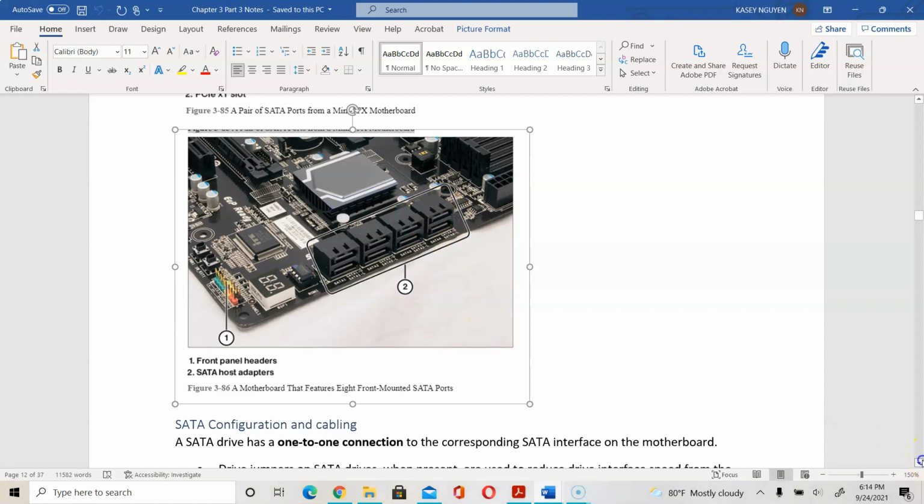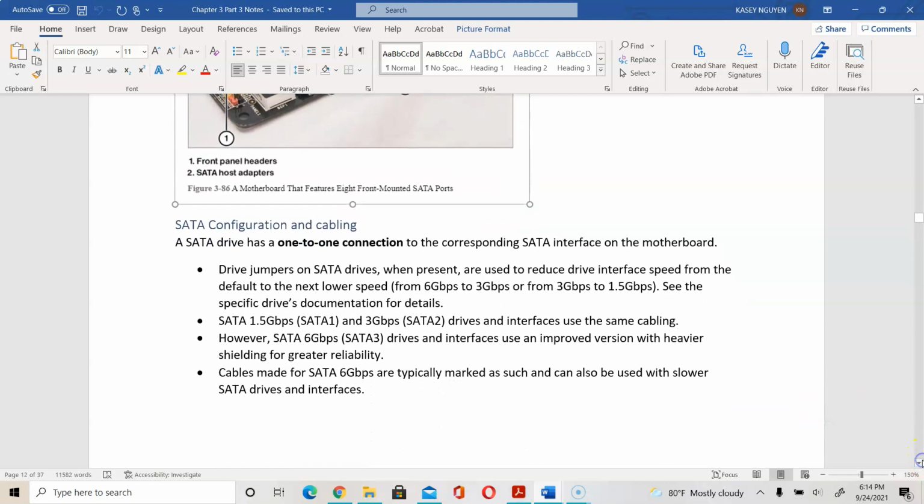So SATA is used not just for hard drives, but also for optical drives. When you're looking at the cable, you would see the label that tells you what kind of SATA cable it is, even though they look almost the same. It is a one-to-one connection. You cannot have one-to-many, so one drive to one connection.